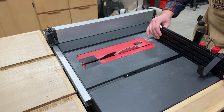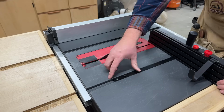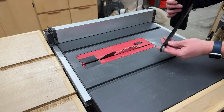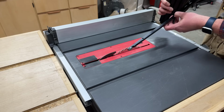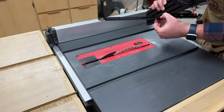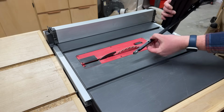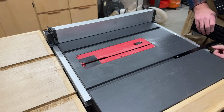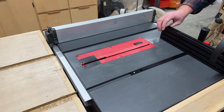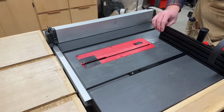So there's definitely some play there, which is pretty typical. Again, on the nicer ones, you can adjust for that. I'll have to look at the instructions to see if there's, there we go, there's some set screws on the side here. So again, would have found that out if I looked at the instructions. It looks like they only protrude from one side, but these are threaded all the way through. So let me grab the little Allen wrench that came with it. Okay, got rid of the play. It's still a little bit snug in there, but I'll play around with that a little bit.